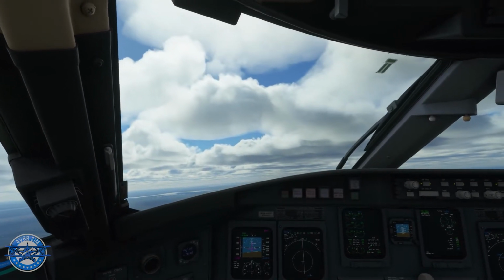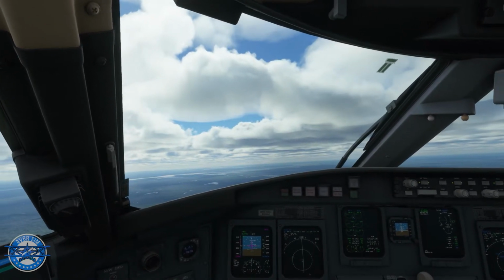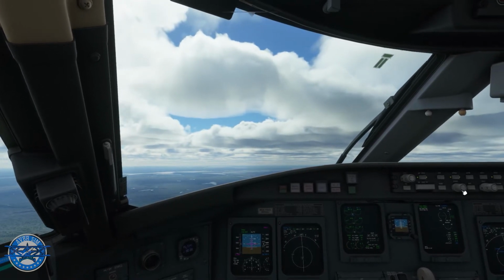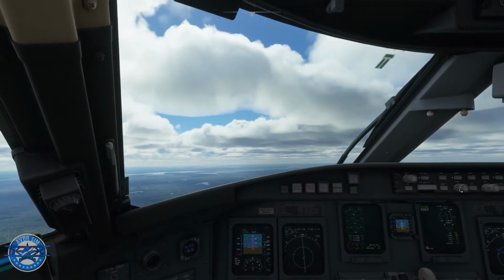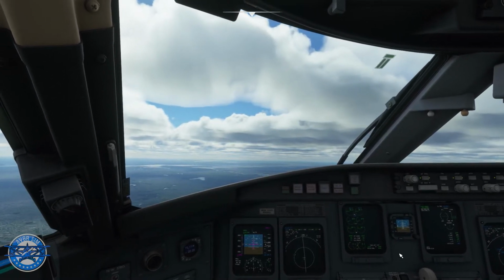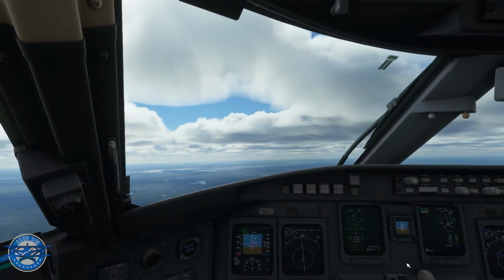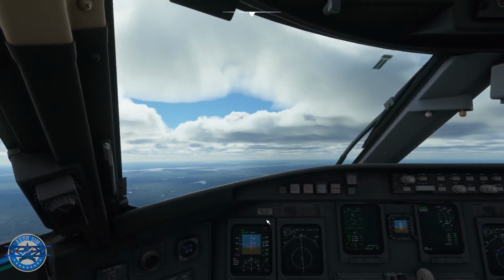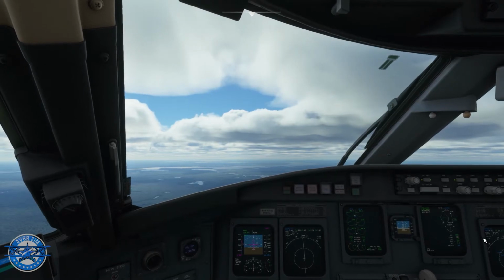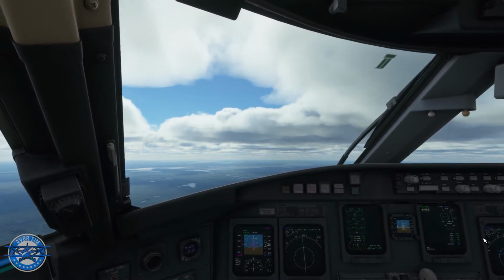Okay, well, a rough takeoff, but we seem to be stabilizing the plane now. Let's just put our speed up to 250, under 10,000 feet. And no auto throttle in the CRJ, so everything's going to be handled manually. We're in the climb detent right now, so we should be fine until we reach our cruising altitude. Then we'll have to pull the throttle back and manually mess with it to find the sweet spot.